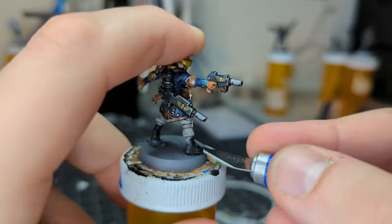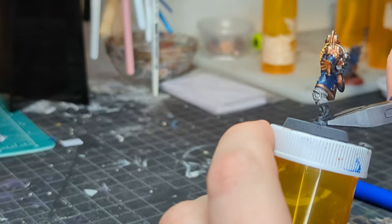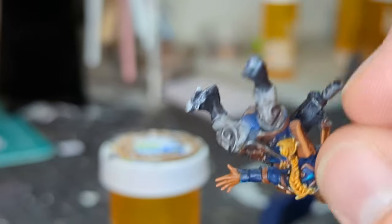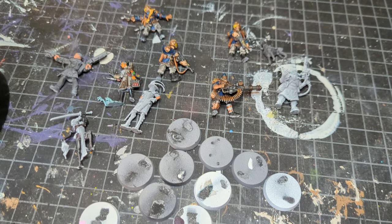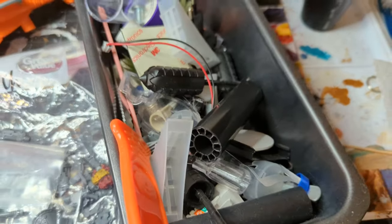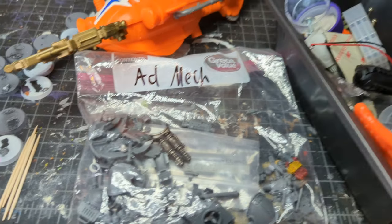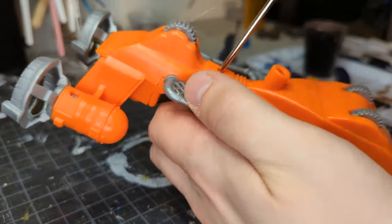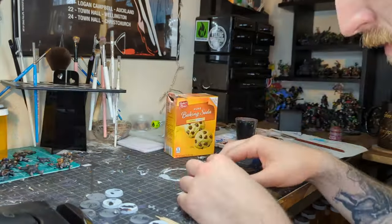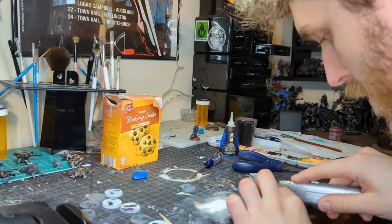For the basing, I want to do something different. I didn't want to keep them on my basic red baking soda bases like all my Skitarii. These guys are going to be in a space station, and I need to make them wading through industrial ruins. So I very uncarefully separated them from their bases to build some fancy bases out of scraps — old toys, Admech bits, wires, just a big box of junk from an old installation job. I start by breaking up some toys, getting little plastic gubbins and metal-looking bits, corroded nonsense, taking baking soda and super glue and PVA glue and just building, going with the flow.